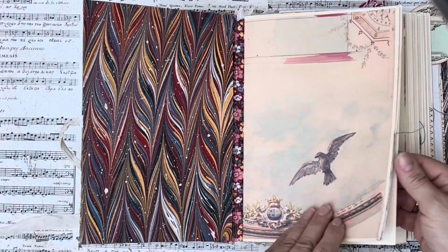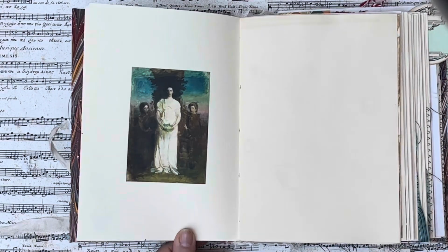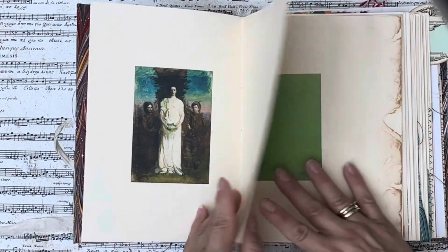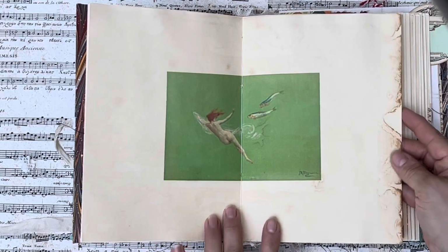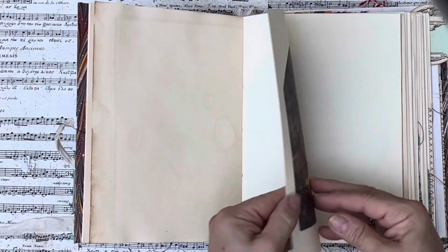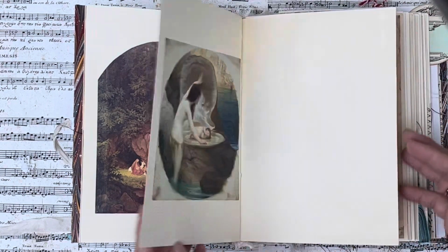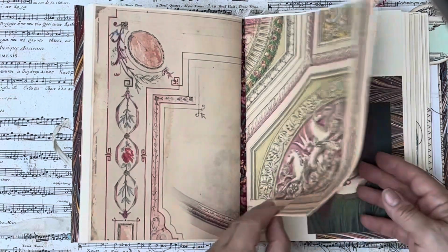I just love it. I have added a lot of images, though I'm not huge on decorating the actual paper, because I like you to do it yourselves, apart from a few things. But the art that has been added here is amazing. I think I love this art. There are lots of paintings, and they're all addressing different energies, different possibilities, ages and capacities. There's a lot of that here.